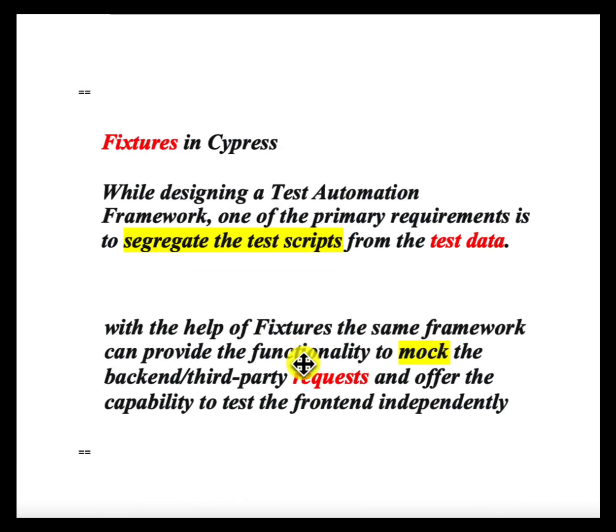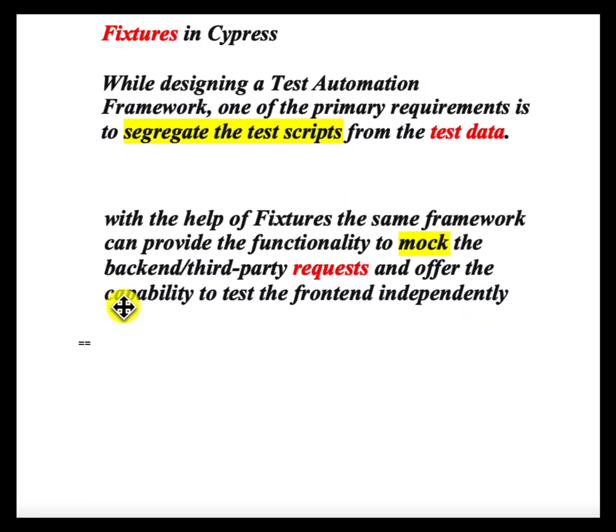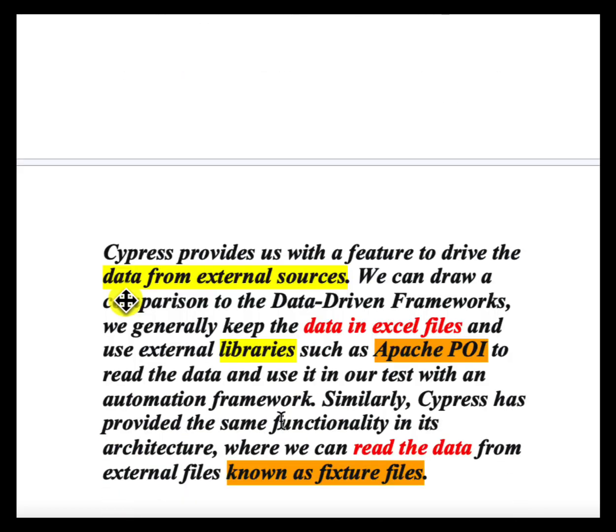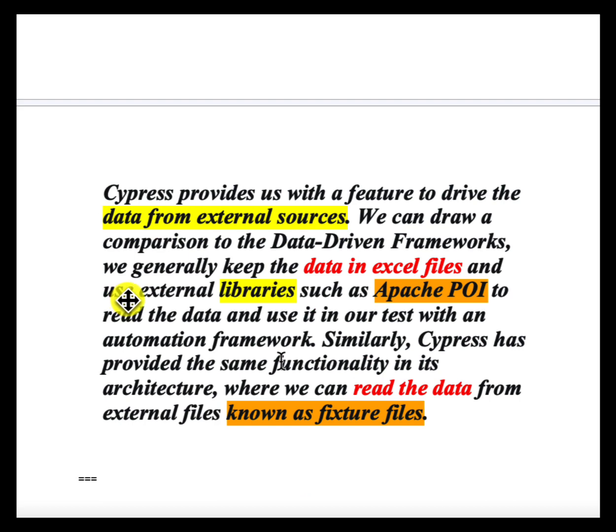There's something called fixtures in Cypress. While designing a test automation framework, one of the primary requirements is to segregate the test scripts from the test data. With the help of fixtures, the same framework can provide the functionality to mock backend third-party requests and offer the capability to test the front end independently.